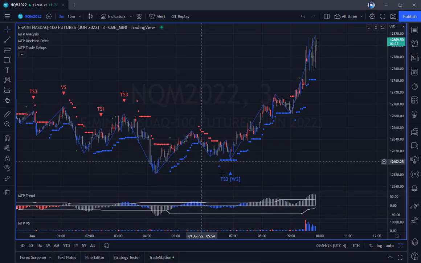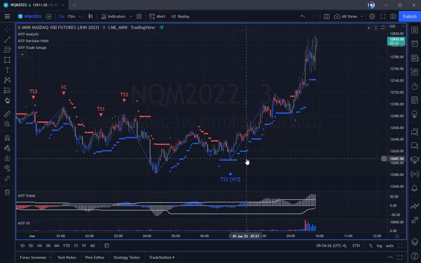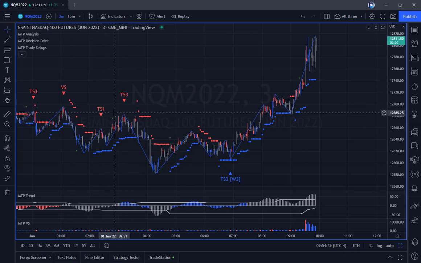Right, so today I'd like to have a look at this TS3 W3 Wave 3 trade setup that's unfolded here on a 3-minute chart of the NASDAQ, the NQ E-mini. For those of you who are new to MTPredictor, we're not a black box system. We don't take automatic setups blindly as if they're a 100% black box system. We don't do that because we know and understand that markets are random about 50% of the time. In other words, about half the time the markets are not in a clear position, therefore you shouldn't be looking for any potential trade setups.